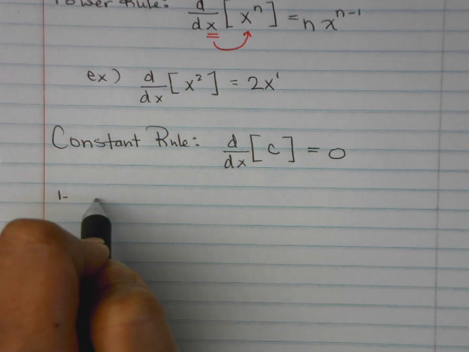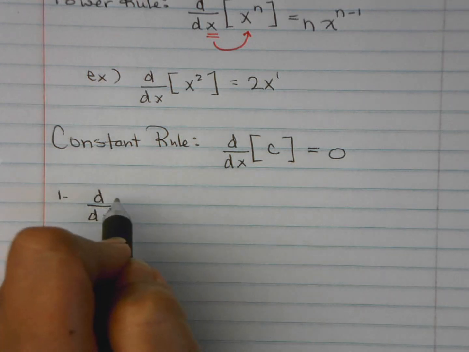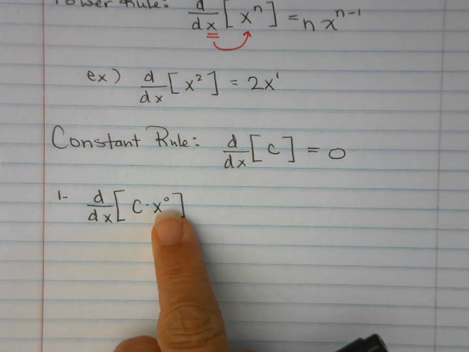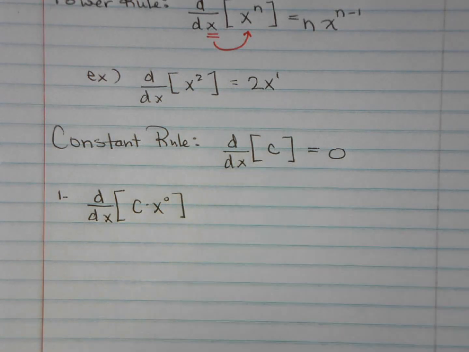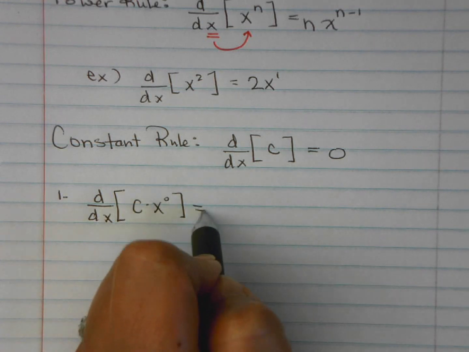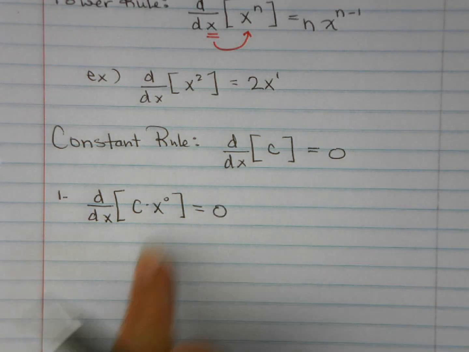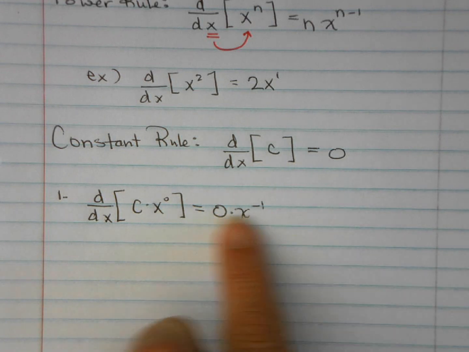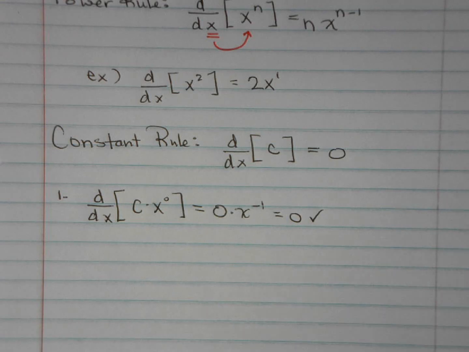So let's start with the power rule reason. If I had a constant, whatever that is, I can always write that out as c times x to the 0, right? Because x to the 0 is 1, and c times 1 is c. So these are equal, right? So if I go to take that derivative using power rule, I would take the power, which is 0, times c, which is 0, and then reduce the power by 1. So that would be x to the negative 1. And then 0 times x to the negative 1 would just be 0. So there's one reason, just using power rule.